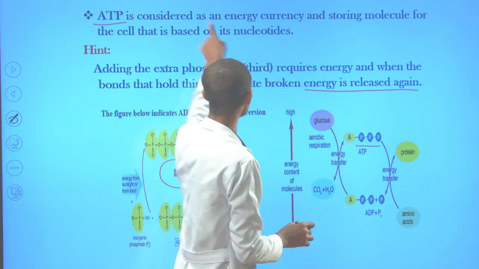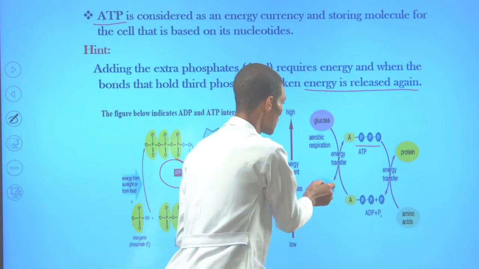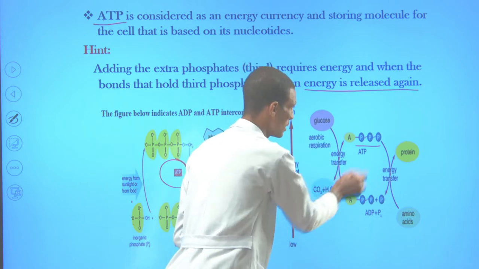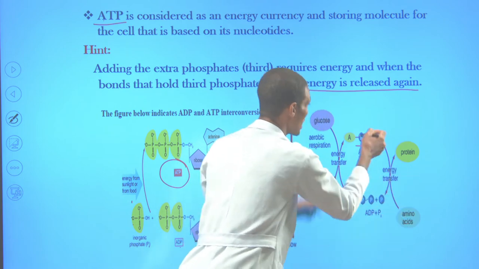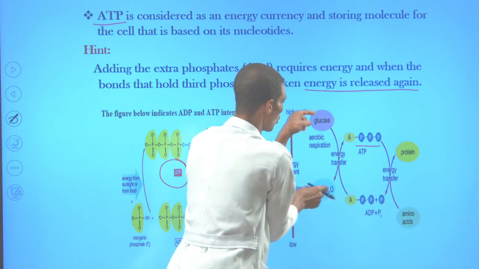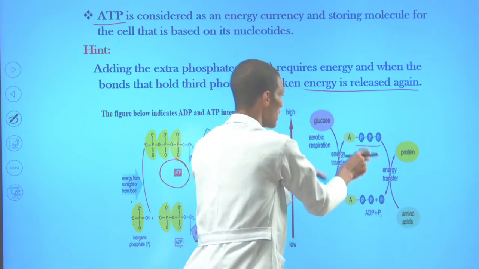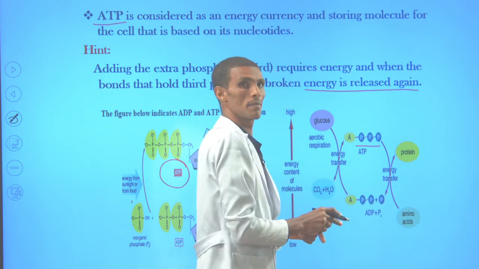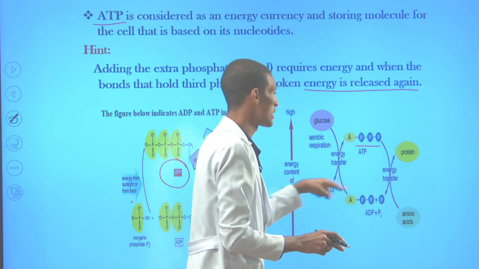ATP energy from that stored one must be released from here. So glucose must be broken down here, releasing energy, which is found in the form of ATP. Then at the same time, consecutively, protein is made from this one, and glucose is broken down to release energy. And again, at the same time, it is replaced here. When this one is broken down, glucose compensates the process.